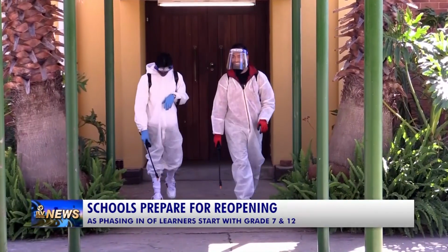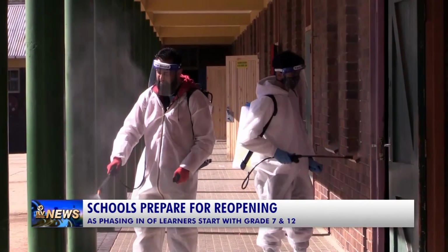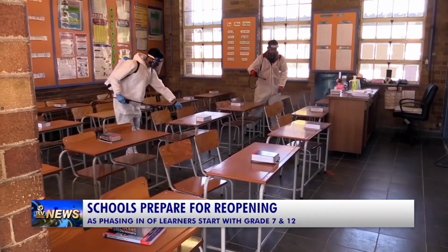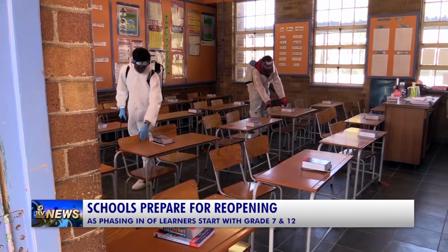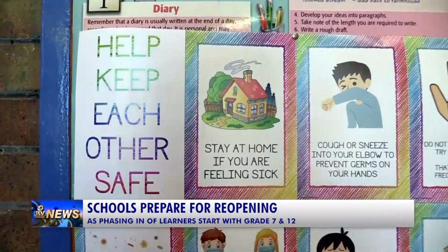This weekend, we took an inside look at the health and safety plans underway for grade 7 learners at Theo Vuyavasanar Primary School in Johannesburg South. Amidst the many changes for a new lifestyle in school, the teachers' staff room has been moved into the school hall to ensure social distancing. Here's more on the plans underway at Theo Vuyavasanar in Johannesburg South.